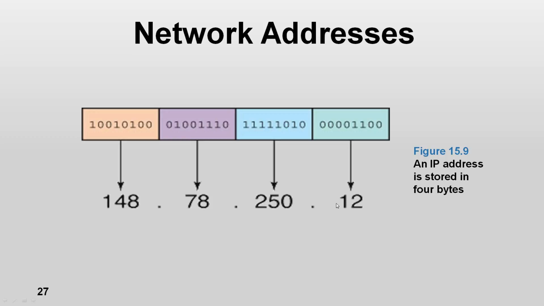IPv4 has these 4 numbers to identify an IP address, and these all relate to binary. So 1, 2, 3, 4, 5, 6, 7, 8 bits. You know that makes a byte. The maximum number you can get to is 255. So each of these numbers goes from 0 to 255, which is 256 in total. That's the total numbers you can have. Those numbers make up an IP address.